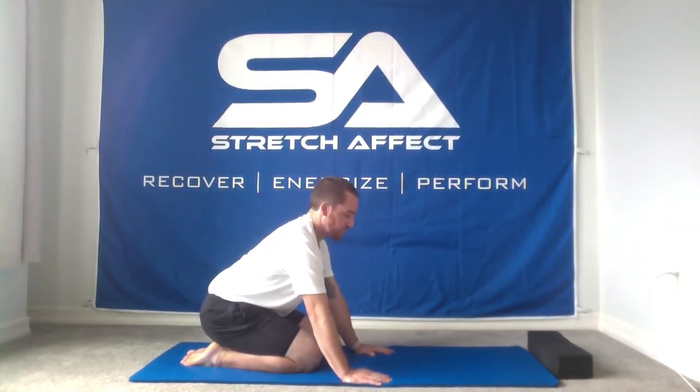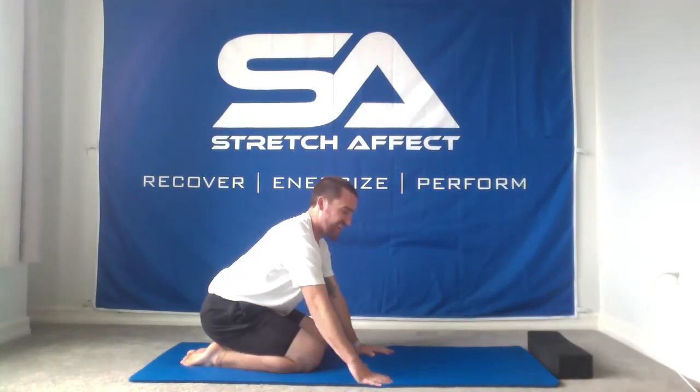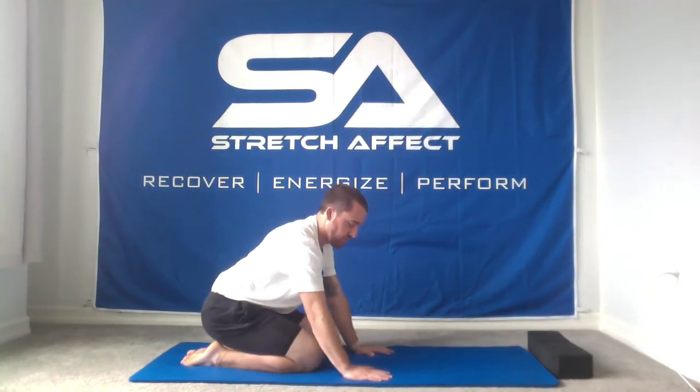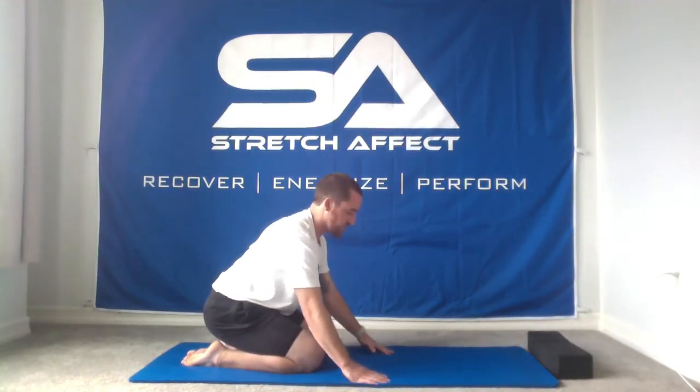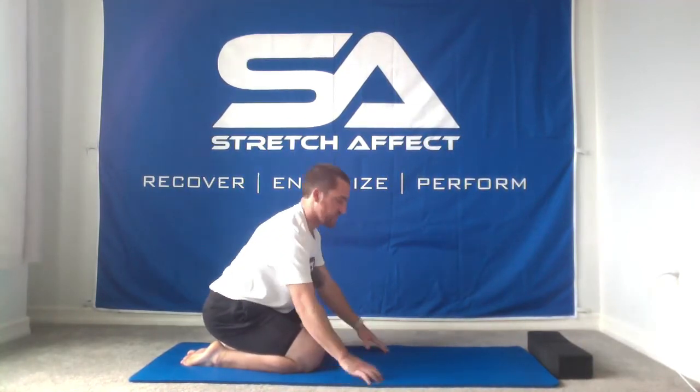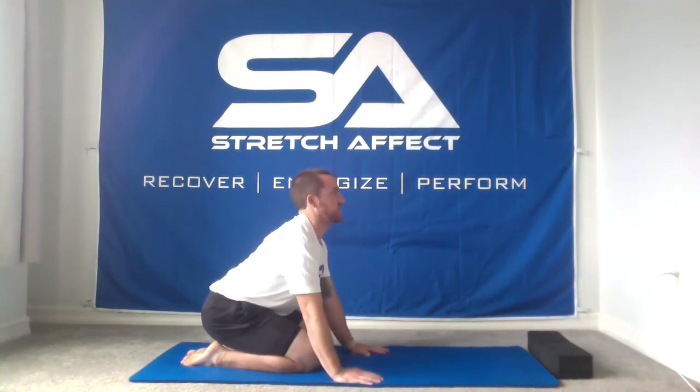I want to make sure I'm not squeezing my shoulders like this. So keep pressing away from the floor, that protraction motion, and then get a subtle spread. So the floor is here, right? I'm trying to pull the ground apart just a little bit. That just gives me a little stability and gives my shoulder blades something to do, so they don't want to retract as I come into extension.